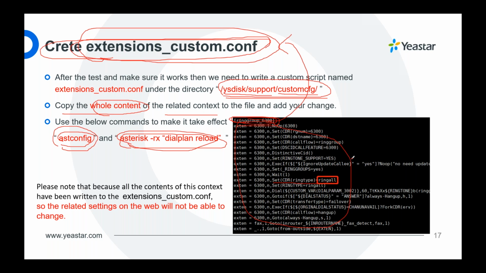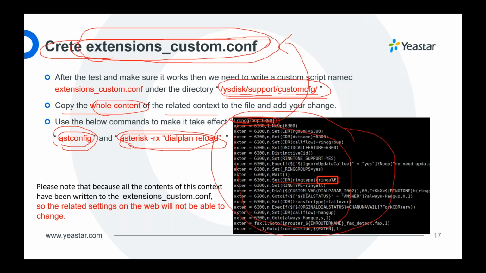But if we copy this context to the custom script, that means all these parameters cannot be changed on the PBX web. Okay, this is like a defect of the custom scripts.